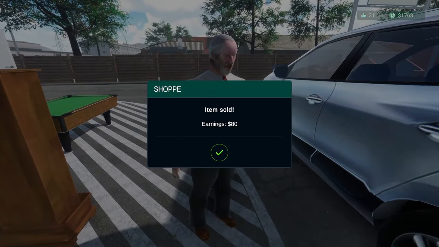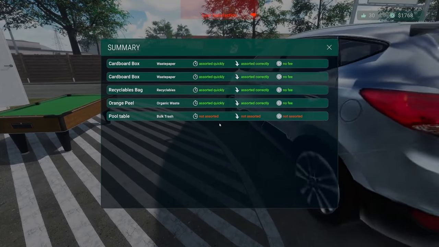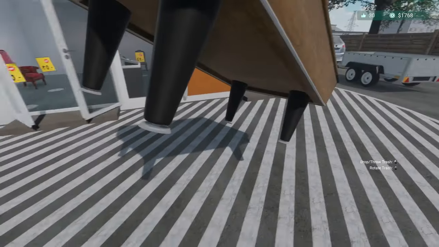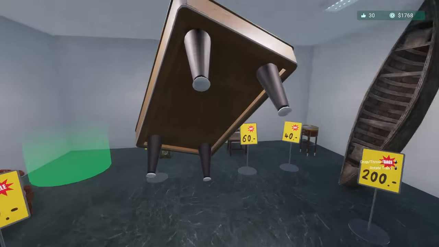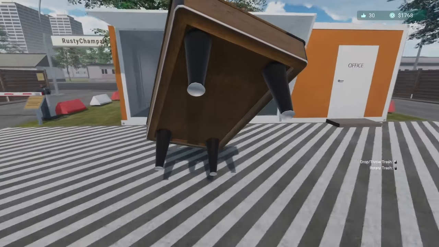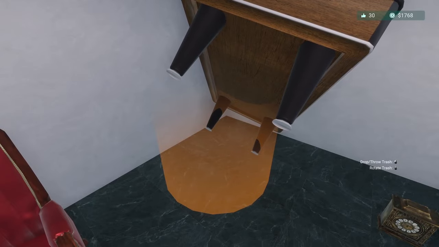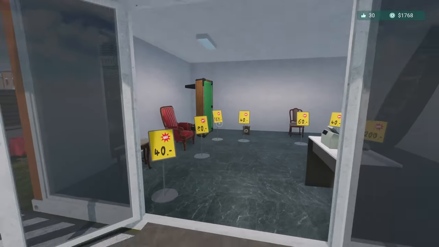So, oh, and we sold an item. Perfect. So we can take that, put it right in there. Yeah, I did not sort it, and that is fine, because I'm going to immediately take this and put it right into my secondhand store. I'm going to give this a nice rotate. Can I put it in here? It's not going to tell me how much it's worth. We're going to put it down and see. Oh, there we go, 160. And it sits on its side, just like that.